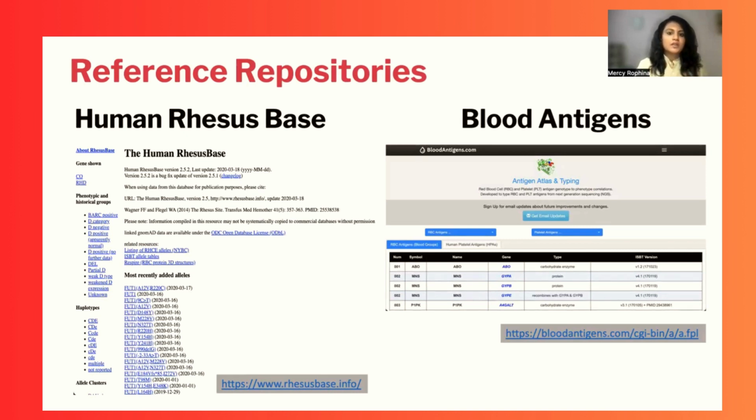But it was exclusively designed to give more information about the Rh blood group related variants. Similarly, the Blood Antigens webpage provides a tabulation of all the genetic variants belonging to, I think, 33 blood group systems, because not all databases are being constantly updated. But this is one of the recent databases, which also provides information on the human platelet antigens, in addition to the RBC antigens.